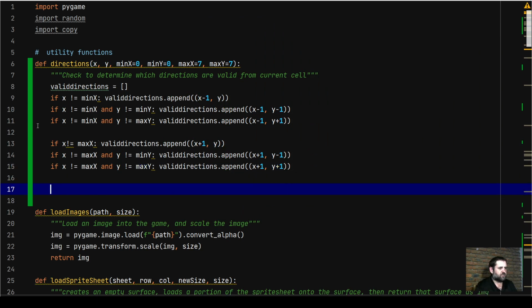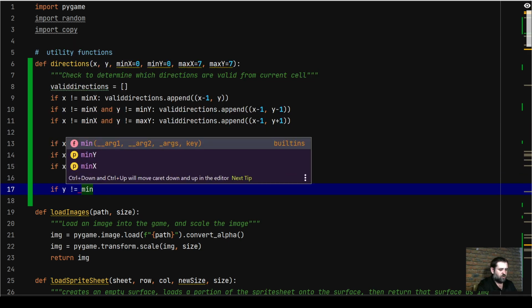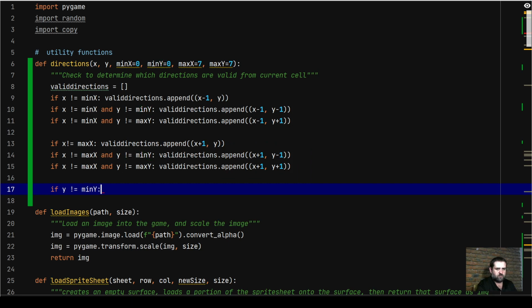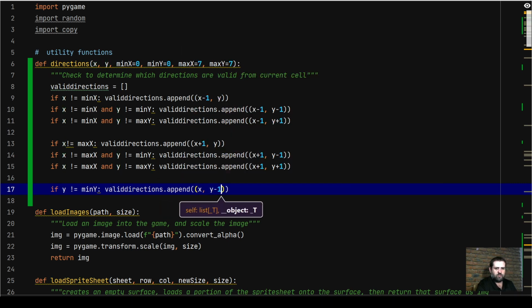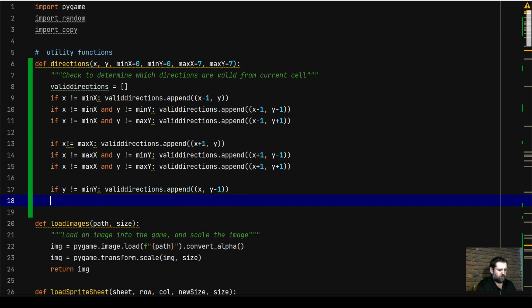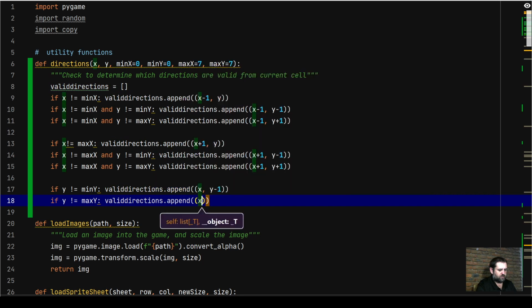Then the next thing we're going to do is just the middle 2. We're going to say if y does not equal min y, valid directions dot append x and y minus 1, and then if y does not equal max y, valid directions dot append x, y plus 1.